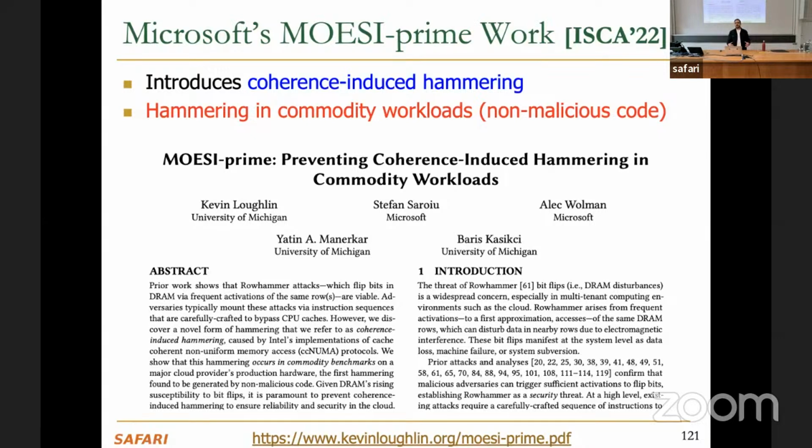And this is not even a workload that a user runs on a system, right? It's just the hardware components themselves doing this. So this is a very good example of why, when we design new systems, we need to look at all aspects of this, and we need to avoid this kind of unwanted behavior.